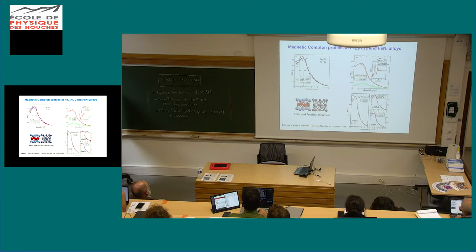What we can do more is to calculate the Compton profile for this ordered iron nickel alloy. Even if the experimental data are not available, this type of alloy is obtained in extreme conditions. Maybe you can find them in meteorites. And by calculating the ordered and disordered profiles for the alloys by LSDA, you do not find many differences between the ordered and disordered one. But important differences can be found if we use the LSDA plus DMFT approach.